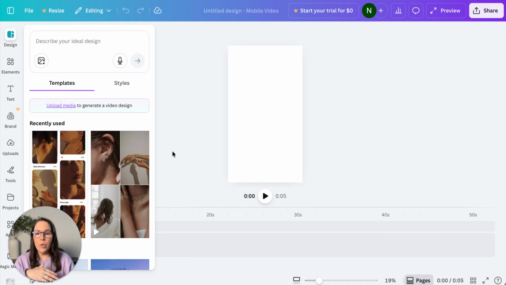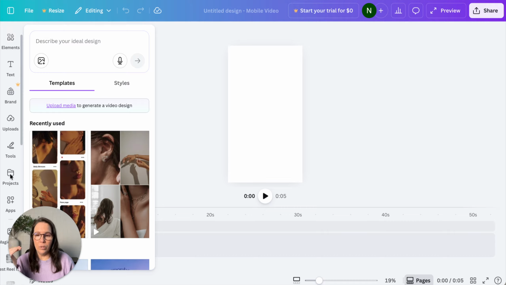Now, if you upload all your images or videos, you're going to have one massive upload folder. And what I want to show you on this side is that on this sidebar on the left-hand side, this will help you get organized. So before anything else, you have folders. And this is what's going to keep you organized.